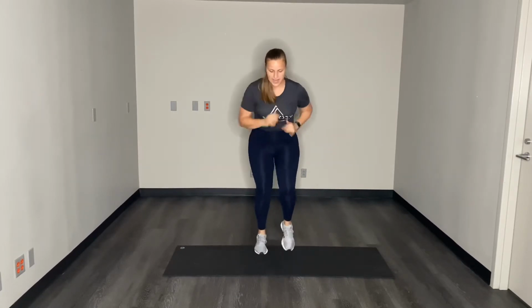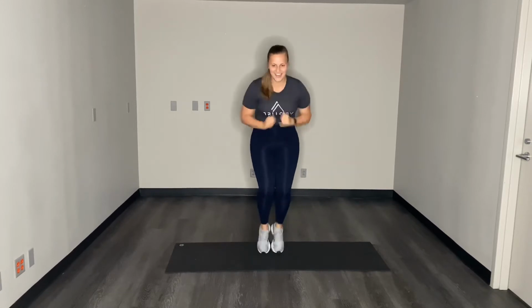Use your arms, use your legs, best as you can in that one spot. Really generating heat. Woo! Keep it up. How's this cardio? It's getting in. Let's go, let's go. We're almost done. Breathe, breathe, breathe. Keep going. A few more seconds. Woo! And rest. All right, back to the floor.